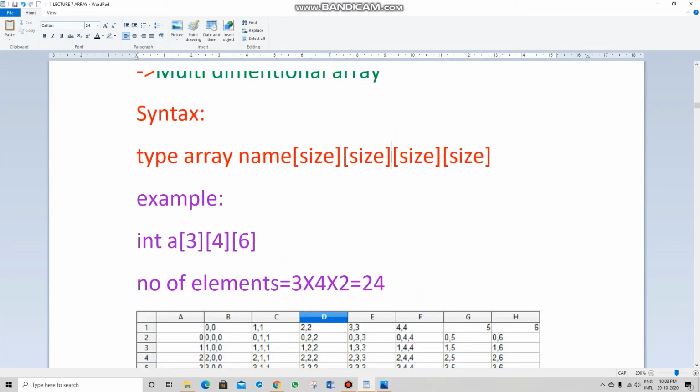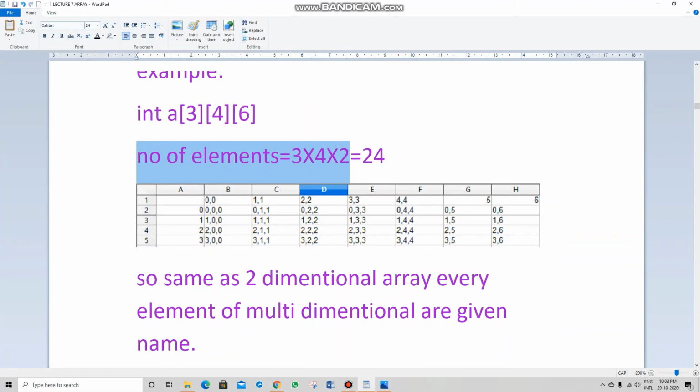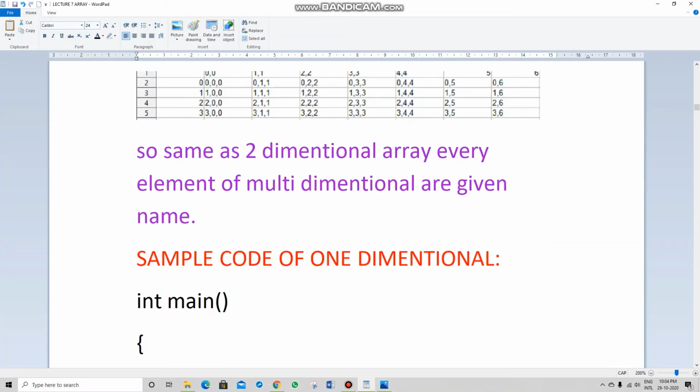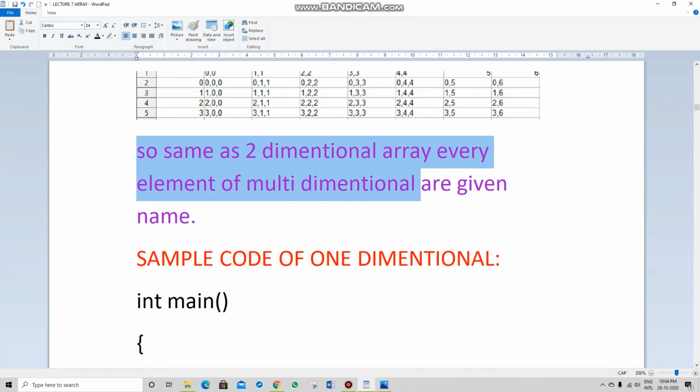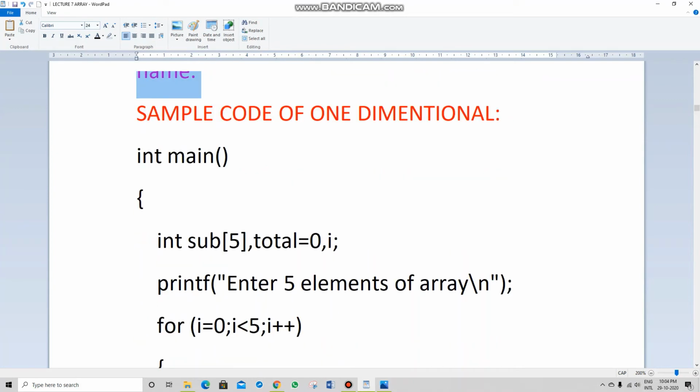For example, if I take integer a, 3, 4 and 2, the number of elements which would come over here would be 3 into 4 into 2, basically equal to 24. Names would be given in this manner, 0, 0, 0, 0, 0, 1, like over here. So same as a two-dimensional array, every element of a multi-dimensional array is given a name, right?